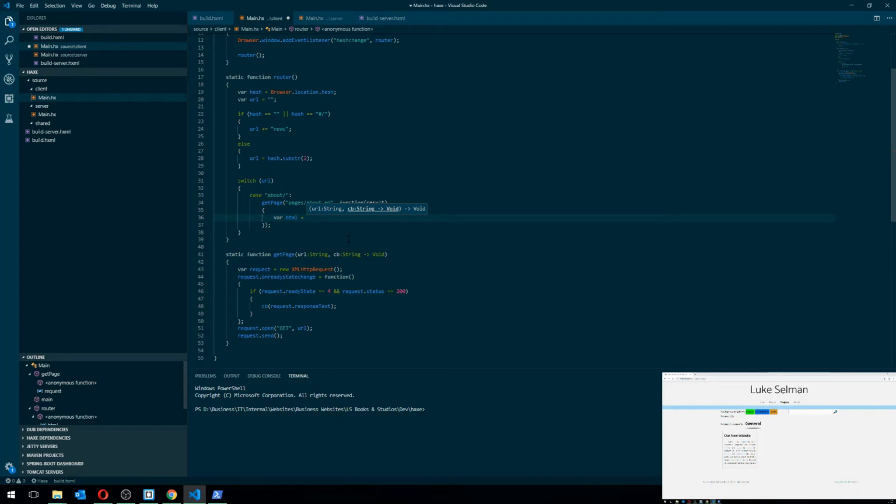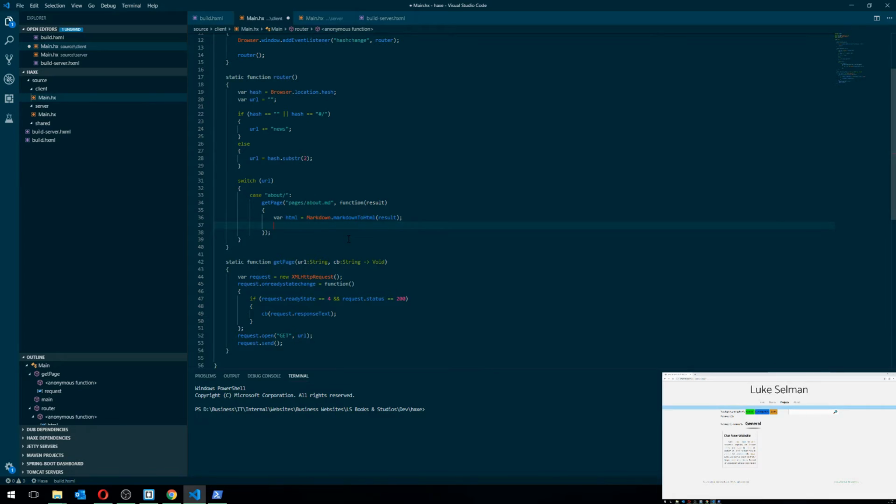So I'm going to say var html, then Markdown.markdownToHTML, and this is going to be the string, the result, and that's going to return our HTML. And then finally I'm going to do what I did before, which is new JQ hash content.html, and then I'm just going to pass that in there.